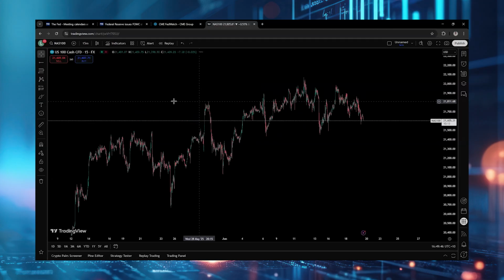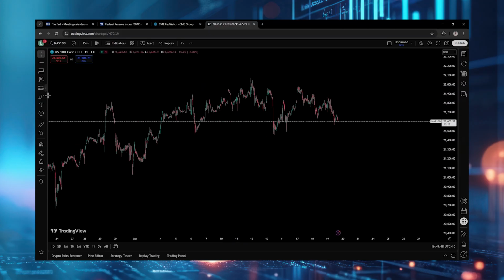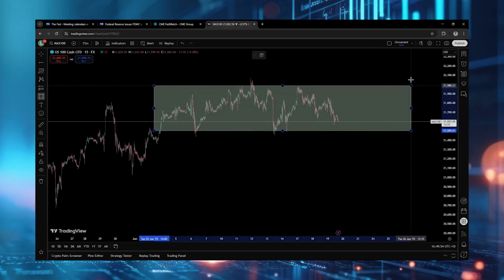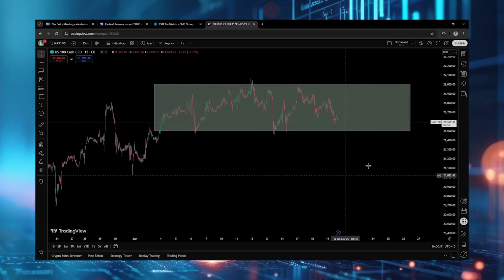Just more plain technical here, we see that there is a consolidation between the levels of 21,500, wow, perfectly, and 22,000. Oh, wow, that's a pretty good range, $500. 21,500 to 22,000. If we see a break below 21,500, we wait for a retest and then look to trade into 21,200 or 21,300, around those two levels.